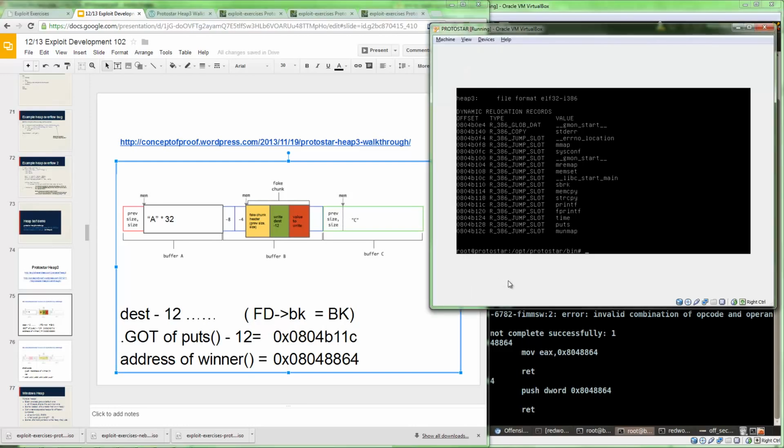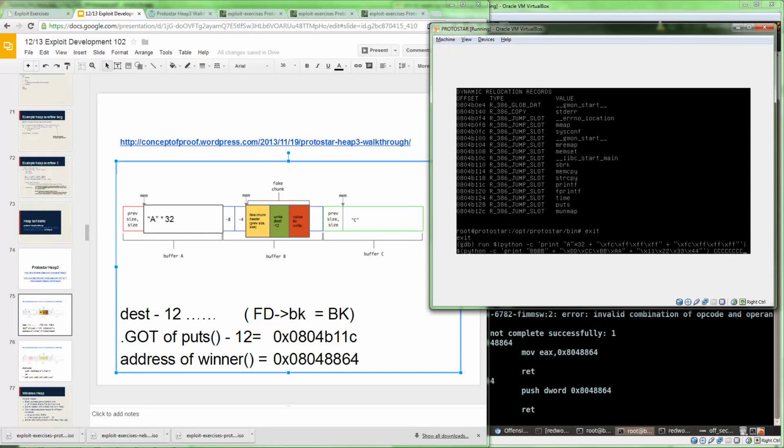And so what we're going to do is, instead of writing to AABBCCDD, we're going to write to the global offset table here. So 1C, B1, 04, 08.